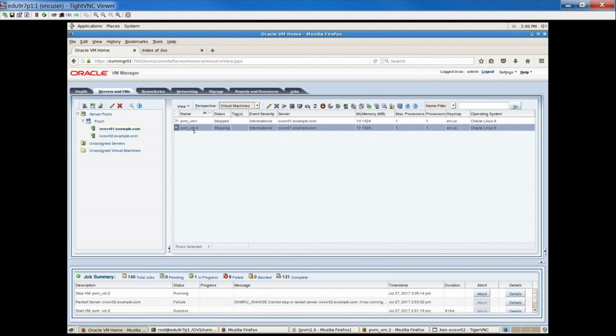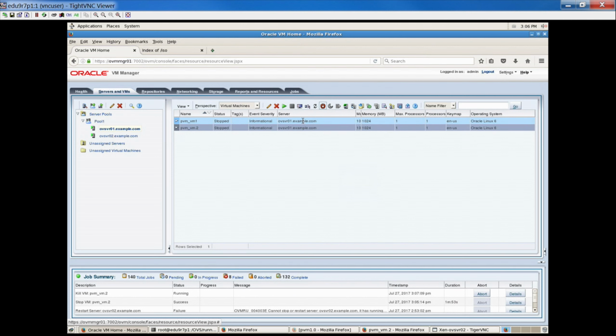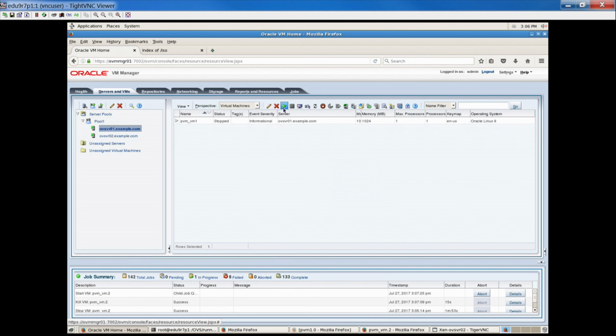So we have to start anyway one virtual machine that I have been stopping before in order to speed up the startup of my system. Okay. Let's choose one here. Okay, it's not stopped yet. Try to kill it. Okay, it stopped. So let's start one virtual machine. So it went to the server 2, okay. Starting, let's click on the pool again.